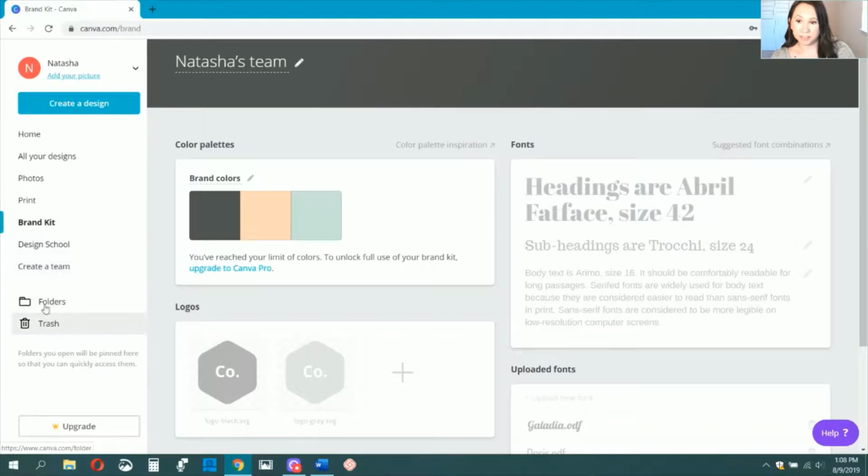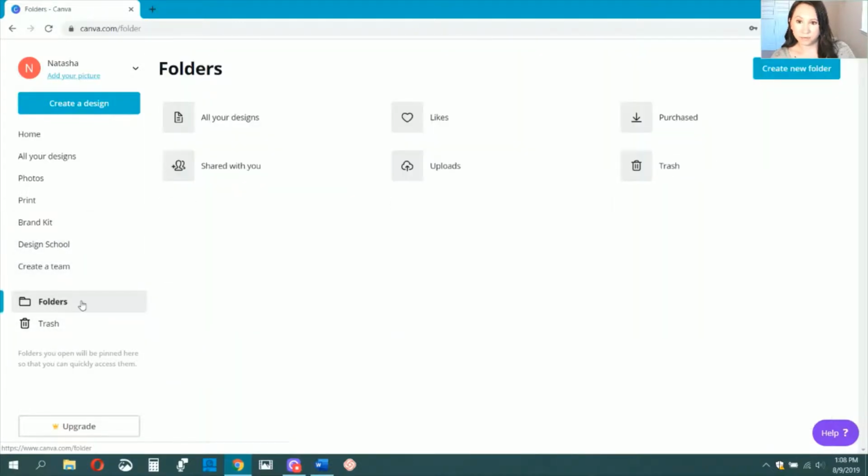These other options on the side are, let's see if you can even use folders. Yeah, you can actually use the folders. So if you have multiple clients, like I just finished a website migration to a new host and a new platform, and I have all of her images, and what I should have done is made a new folder for her and have all of her images in there. It's just a way to make everything more organized in the back end, and I'll show you that in a moment.